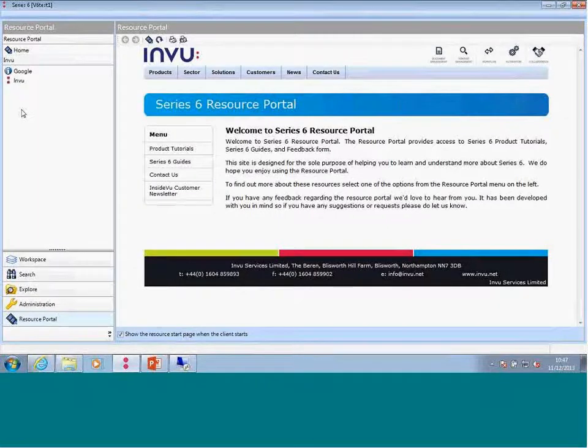People know about the resource portal, but people don't necessarily know that it is configurable to a degree which will allow you to expose certain areas of your business and certain things within your own intranet or even externally. We have some customers who just point it to their webmail, so when they're out on the road, they just launch Invu, click on webmail, and they get their webmail from within Invu. They can access it just by clicking on the link.